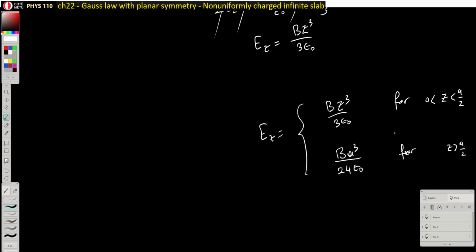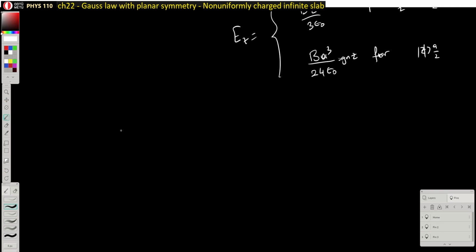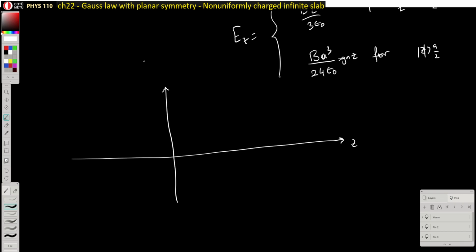In any case, I can extend these results to the negative side easily. So I know that this is an odd function, so therefore I can easily extend this to minus a over 2. And if I use an absolute value sign in here and a signum in here, I can also extend this to the negative side as well. In any case, if I plot this function as a function of z, I try to draw the straight lines, but sometimes it's not possible. So that's the point a over 2, and that's the point minus a over 2. And I'm going to use the blue color.